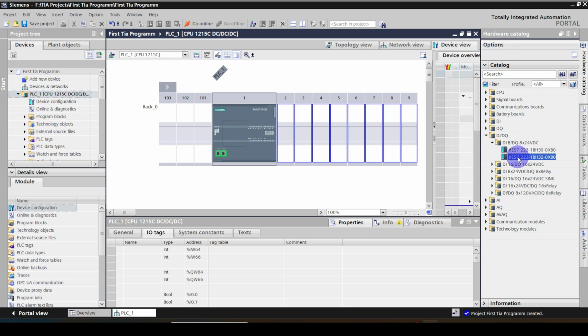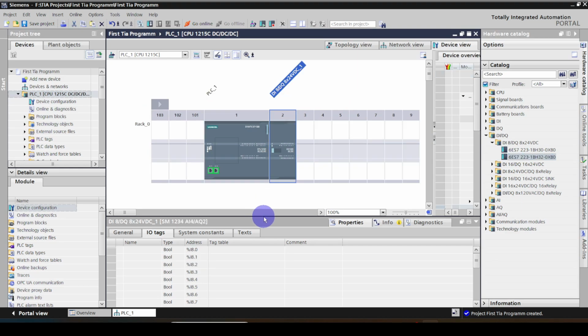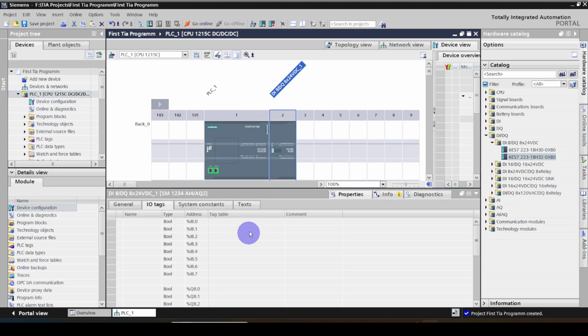Select this one and drag it over here. It will add it to the PLC. You can see the input outputs belong to the expansion module. These addresses belong to the PLC, and these are the addresses belonging to the expansion module we added.